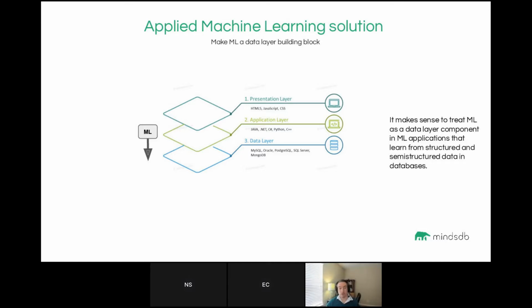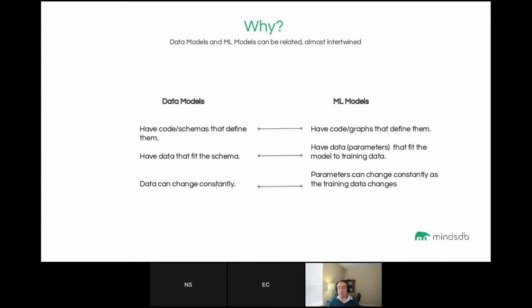And one of these is just tremendous operational efficiency. And so why is this? Well, there's some compelling theoretical reasons why this works well at the data layer. Structured data in your database has a lot of similarities with machine learning models, and both can be treated in similar ways. So your database has code and schemas that define it, and your machine learning model has codes and graphs that fit the model. And in fact, columns in your database equate to features in a machine learning model. So there isn't a lot of transformation that needs to happen on structured or semi-structured data in your database.